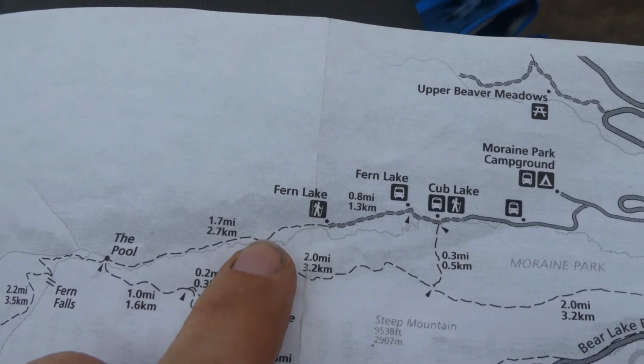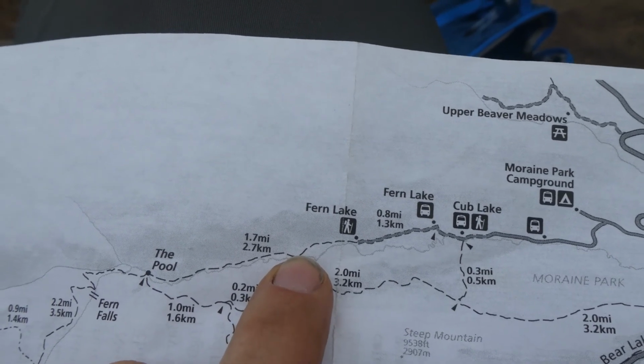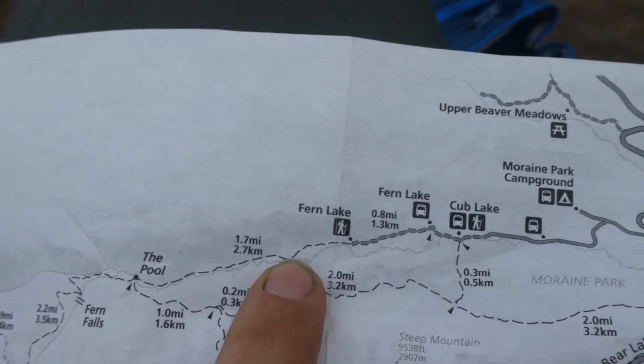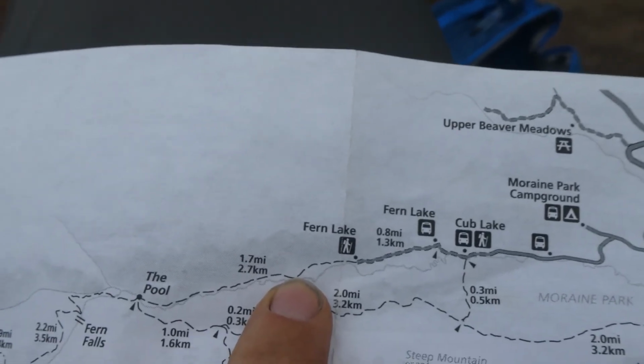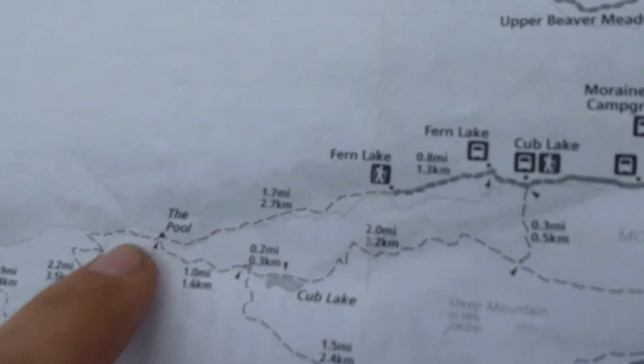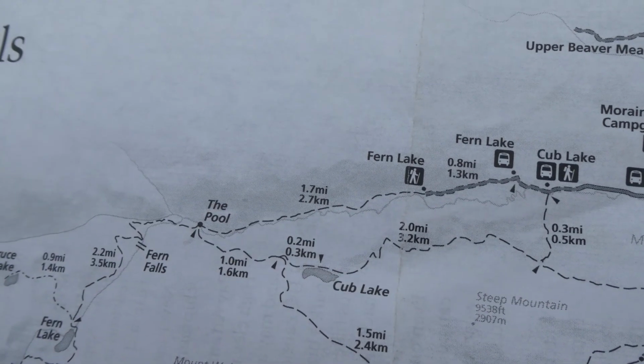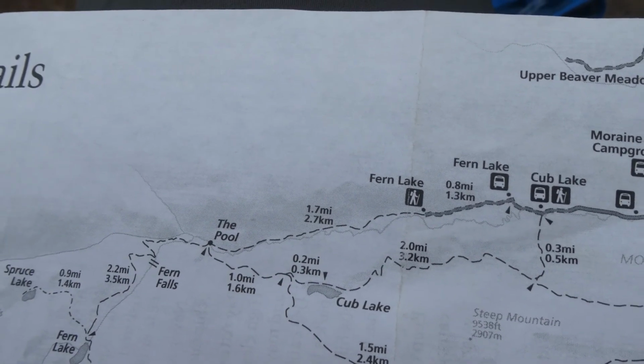And then we started hiking this way to come around this way to our campground. Unfortunately, we'd made it like maybe half a mile onto this trail when another group of hikers told us there was another bear like 20 feet off the trail. We decided to keep going. We kept our bear spray in hand, but that meant that for the entirety of this trail, all the way to our campsite, we were looking for bears actively the entire time. So essentially what should have been a 2.5 mile hike to our campsite ended up being about 6 miles total once we had to backtrack and do the long way in.